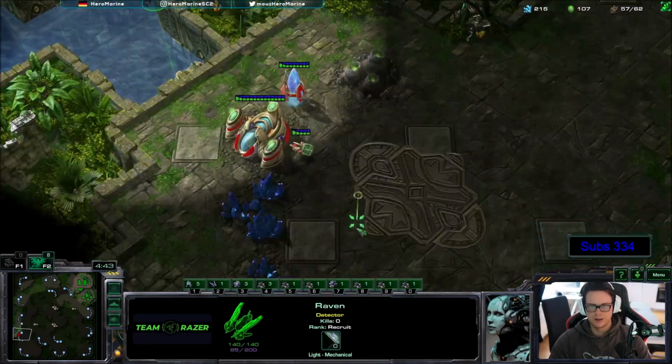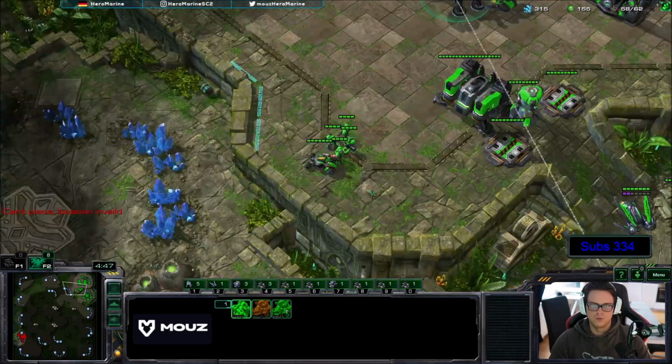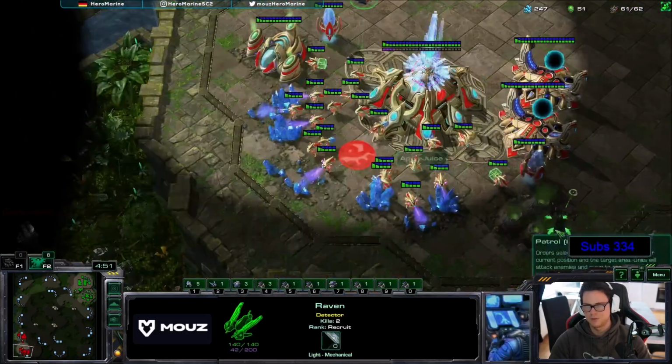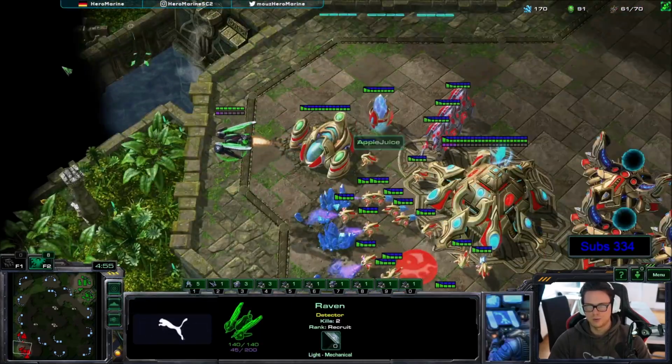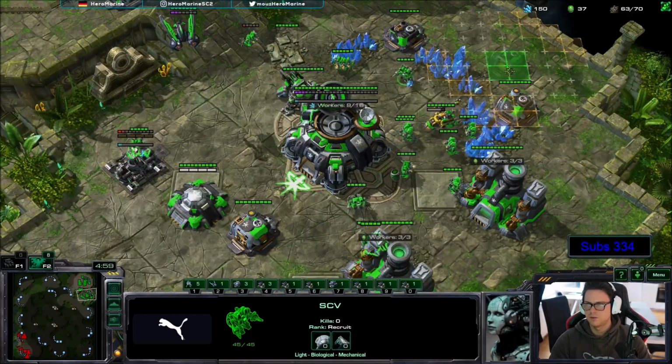That's once again not in the spirit of this challenge. So I'm going to stop making Marines here because he's not putting on any pressure. And from here out, we're just going to get Ravens. We're not getting anything else. We're just going to get Ravens. SCV ready.